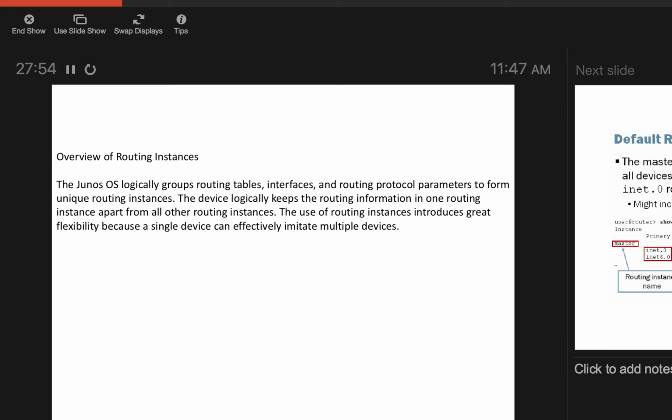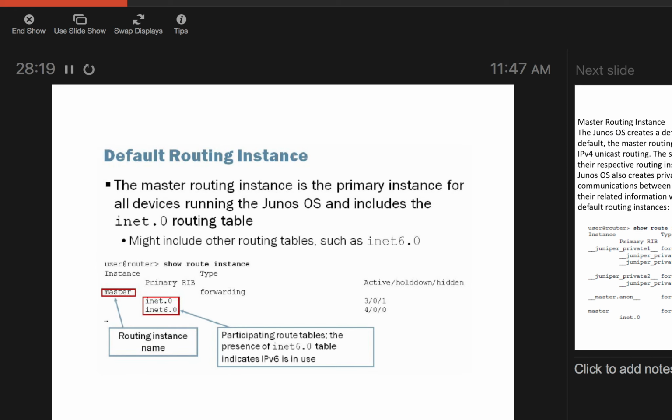Junos OS logically groups routing tables, interfaces and routing protocol parameters to form a unique routing instance. The device logically keeps the routing information in one routing instance apart from the other routing instances. The use of routing instances introduces great flexibility because a single device can effectively imitate multiple devices. The master routing instance is the primary instance on all devices running Junos OS, that is inet.0.